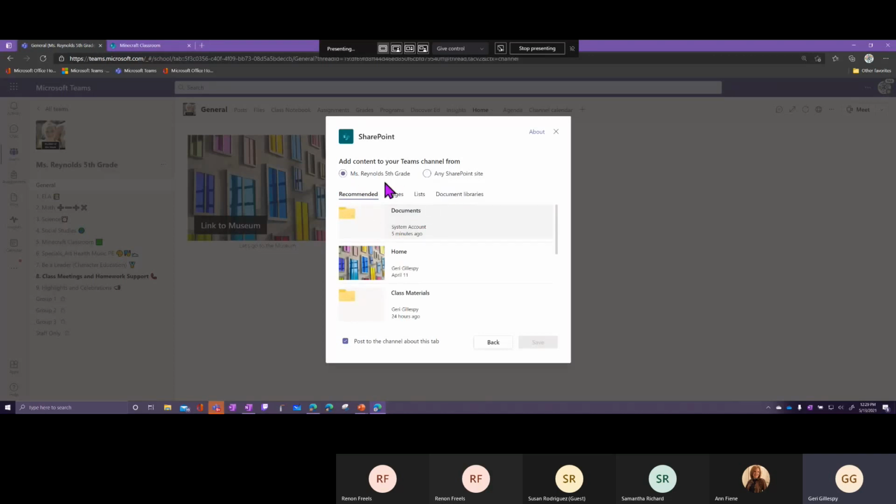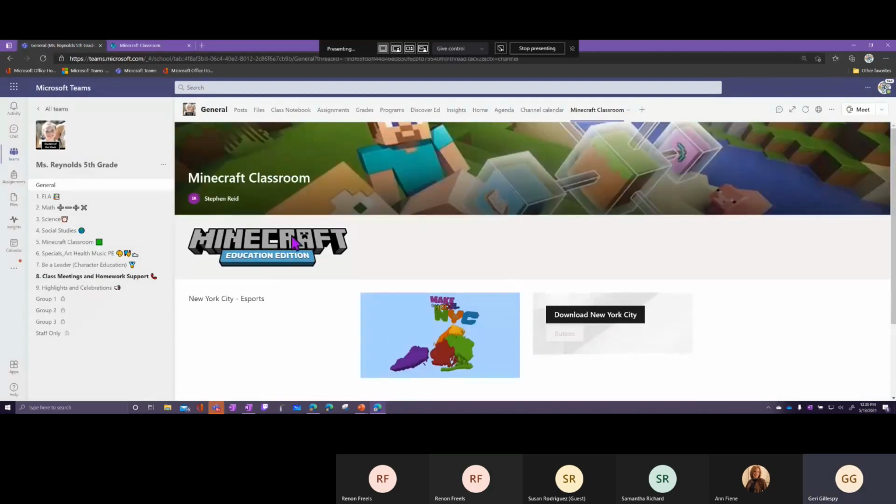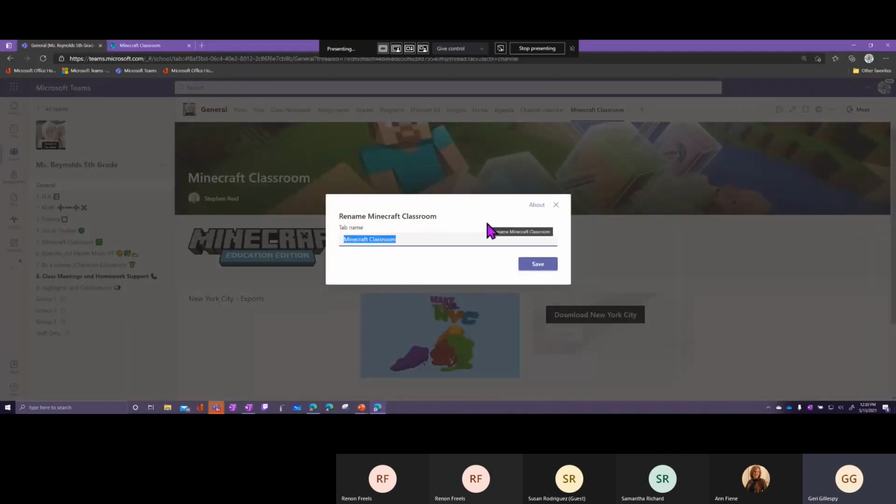It's asking about content from the actual SharePoint that I have. So for example, I could add this Minecraft page here, see what it does. I'm signed in. There we go. And now I've got that page right in my team, so it's really accessible for your students. These again can be changeable. I can now even rename this, like to my messages to my students. I could say start here if I wanted to.